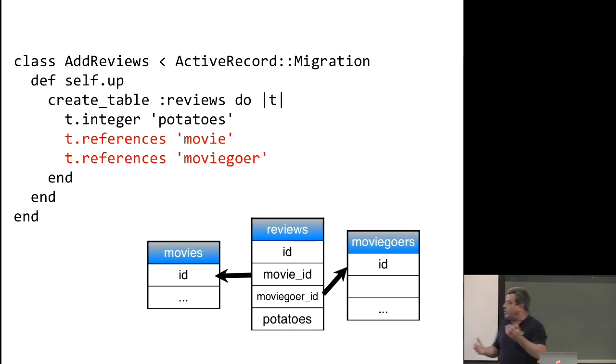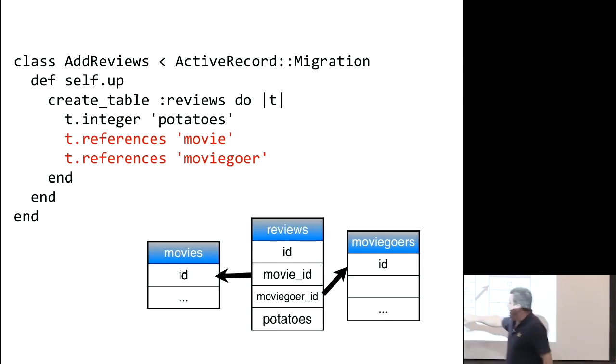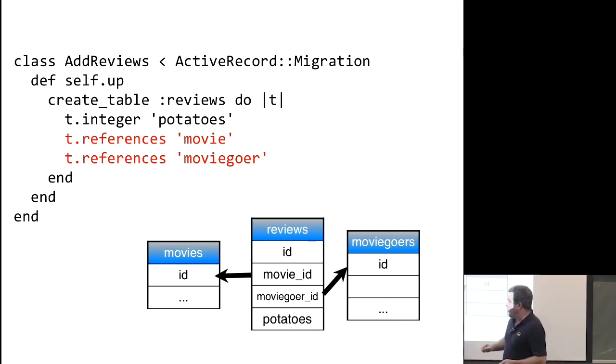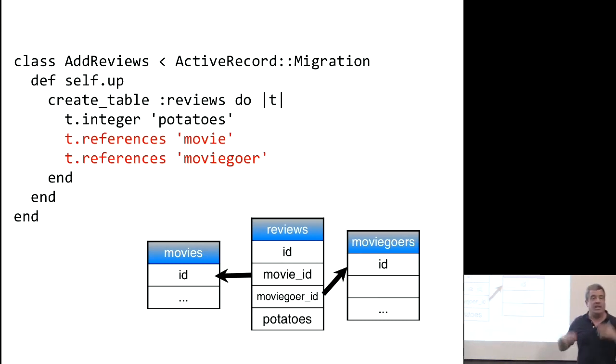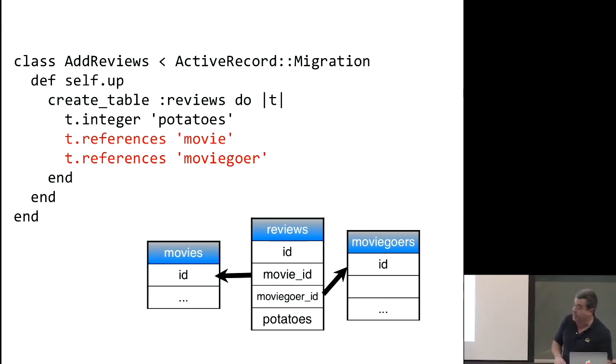So it's important to understand that the structure of the table working together with has many and belongs to is another one of these leaky abstractions. If you haven't defined the appropriate foreign keys, Rails doesn't really have any way of knowing it until it tries to do the database query and it says, for example, hey, wait a minute, you're asking for movie.reviews, but the reviews table doesn't have a movie ID field in it. What's the deal? So you still have to understand how the abstraction works in order to use it. But if you don't abuse it, it provides you some pretty nice functionality.